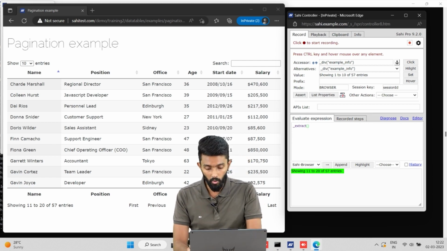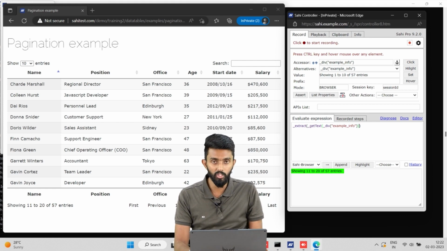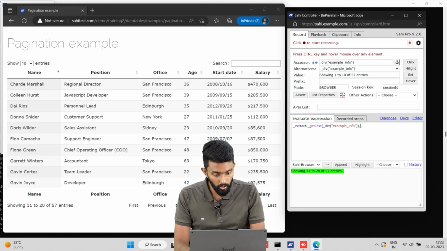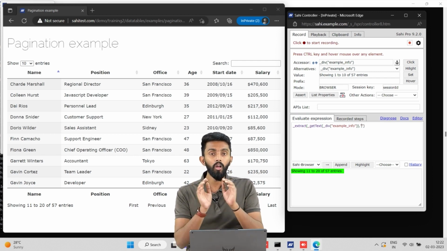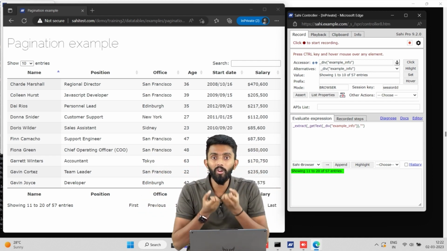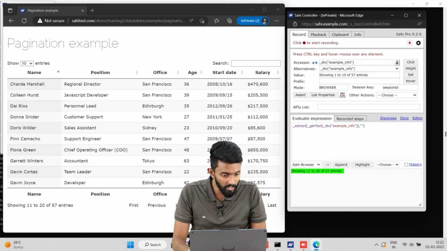Now, from what do you want to extract? From this, whatever text we are going to be fetching. Not only that, now watch it, you must put a comma, put double quotes and tell what is the dynamic content in the text that you are going to extract. What is the dynamic content? Please understand, this is the value. I'm just copying this value and pasting it here.